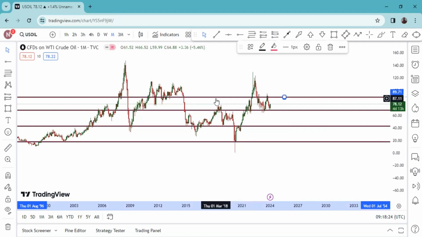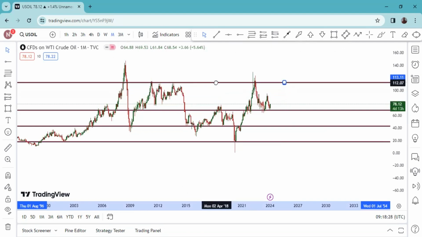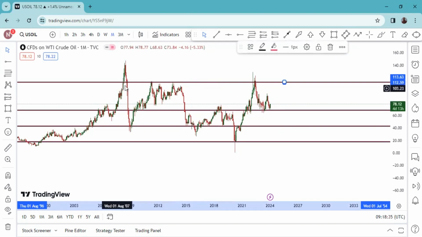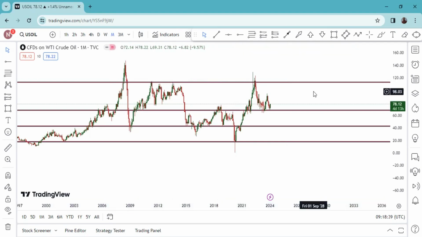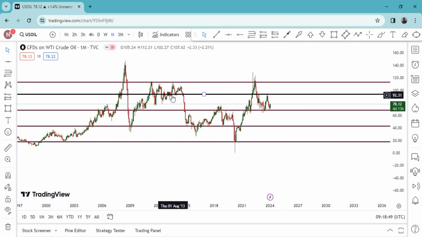Then the next point, I think it's upside here. Yeah, upside here. It's respected here, here, and here. So I'm done with my monthly, but you can see we also have some minor levels here. This market is respected here, and here, and here, and here. So these are minor levels. That's why I draw my black line.